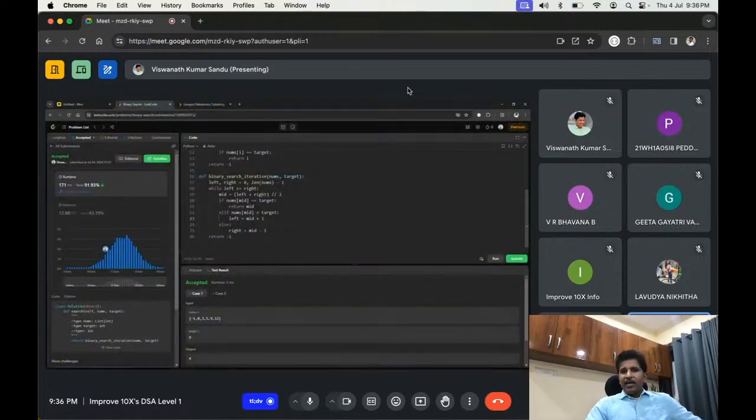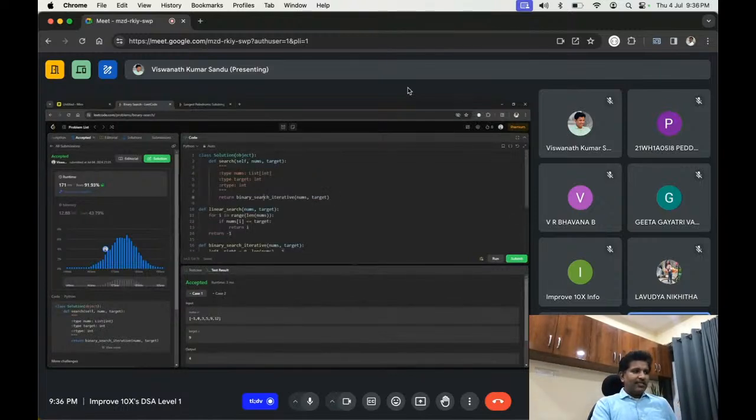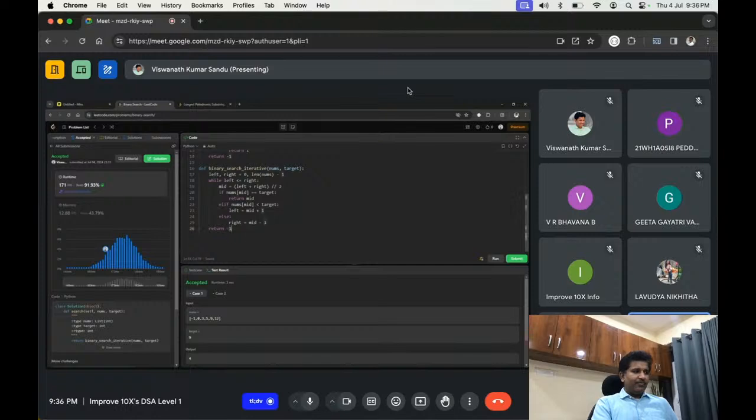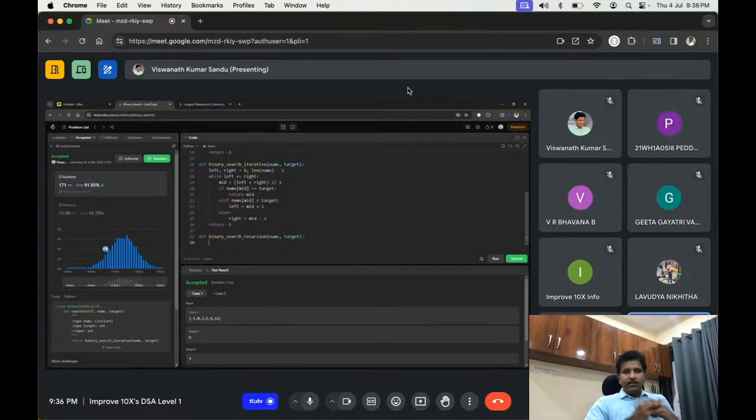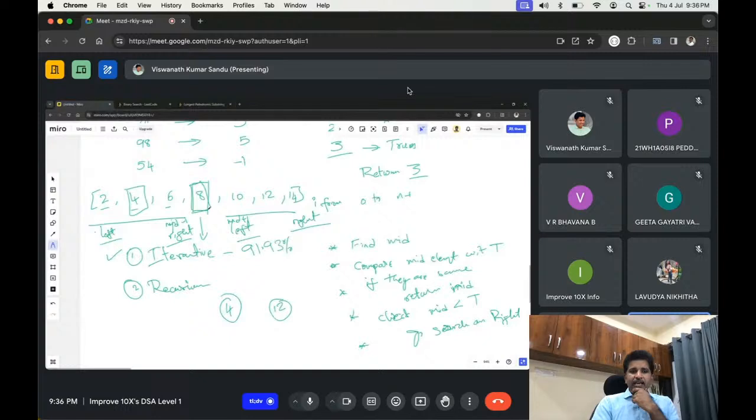Now what is the other approach, which is using recursion? Let's see how we do recursion. So instead of search I am using this with recursion. Create a new method now, binary search recursion, and we need to pass nums, target, and what else do we need to pass here? To use recursion you have to call the same problem again and again, right?